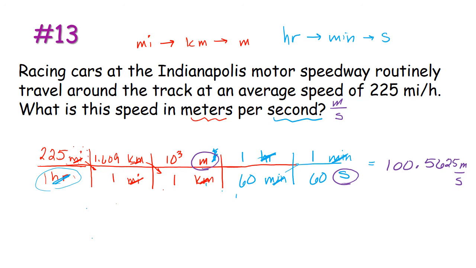Am I done? Oh, sig figs. Okay. All right, 225 miles per hour, I need 3 sig figs. And let's see, the 100 decimal, oh, the 5. Okay, yeah, I only care about these first 3 digits. The 5 says change the 0 to a 1, so I'm left with 101 meters per second. And we are done with number 13.